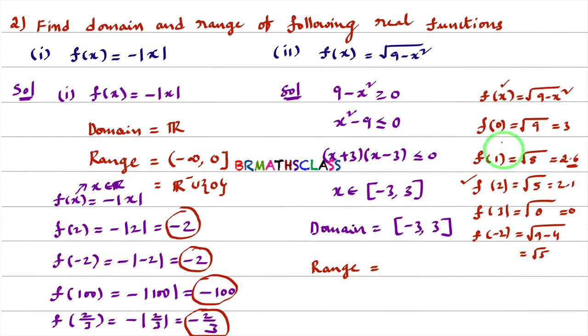So like that, whatever x value you take from this domain set, you observe the answer is in between 0 and 3. 0 is possible, 3 is also possible. All answers are in between 0 and 3. So what does it tell us? It tells us that all images of the domain set are in the closed interval 0 to 3. That means all real numbers between 0 and 3, with 0 and 3 both possible. So the range of this function is the closed interval [0, 3].